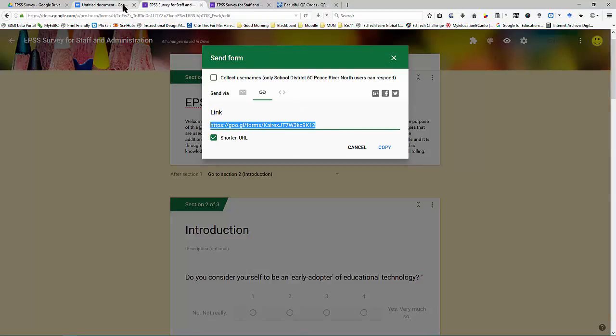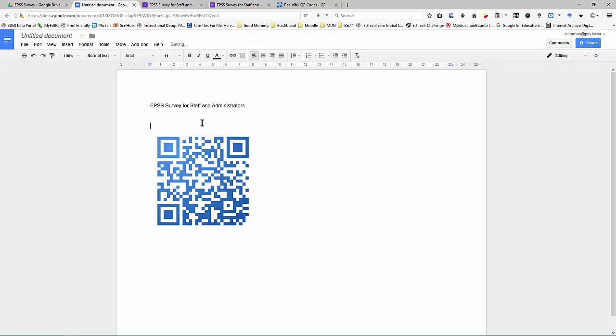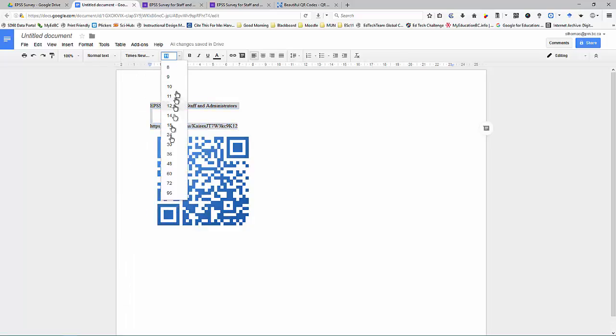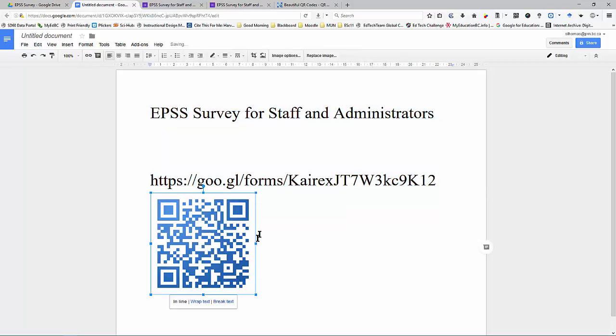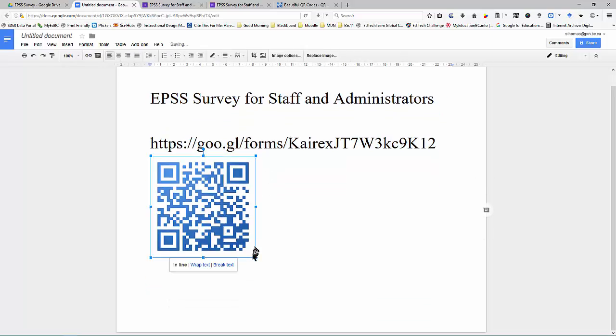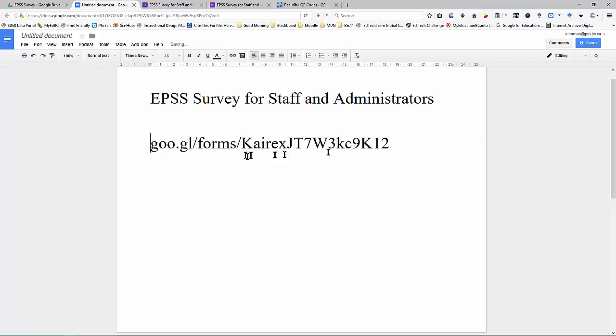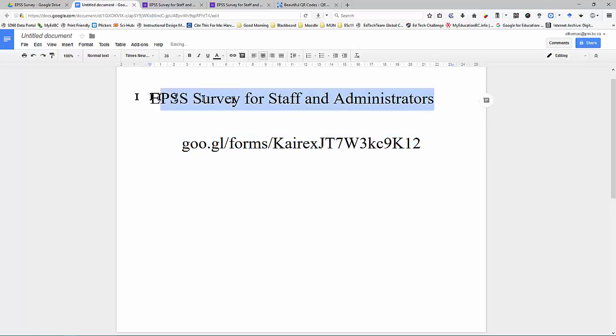I want to copy that link again because I overwrote it in the clipboard when I copied it into the QR code. Just change the font a little bit here. Maybe Times New Roman. Let's make it a little bit bigger. There we go. This one here. We can expand just a touch. There we are. And we can actually, to shorten that even further, get rid of the HTTPS. We don't need that. That we'll center just for a little bit of a visual.